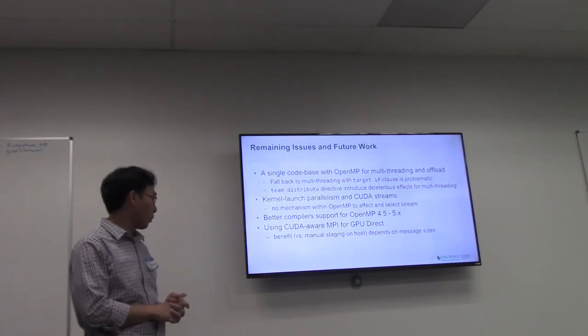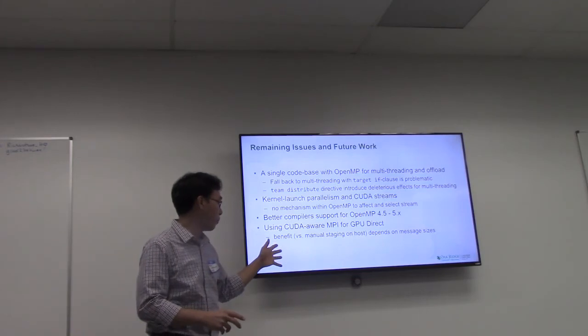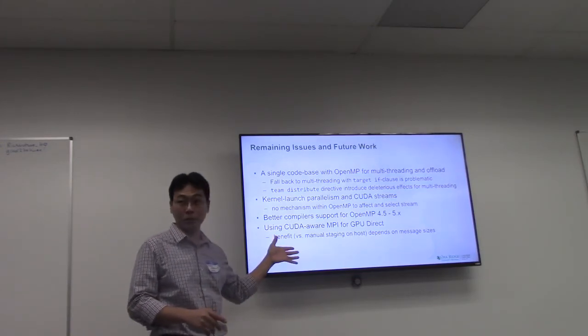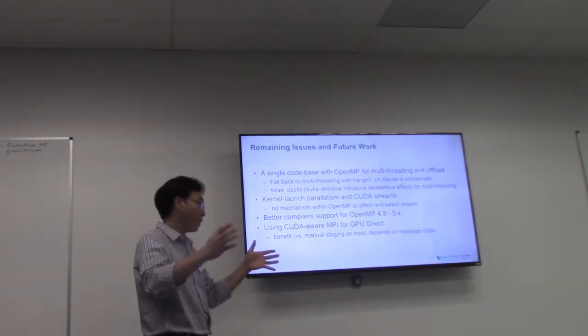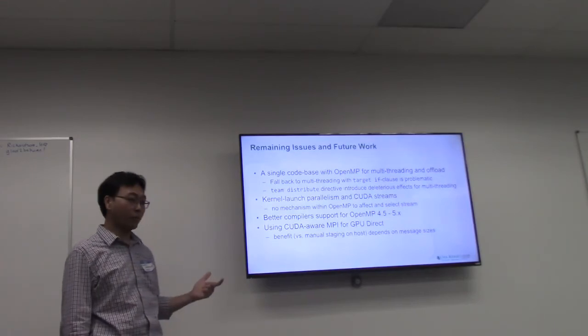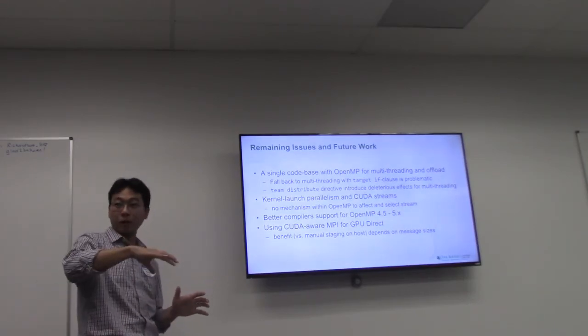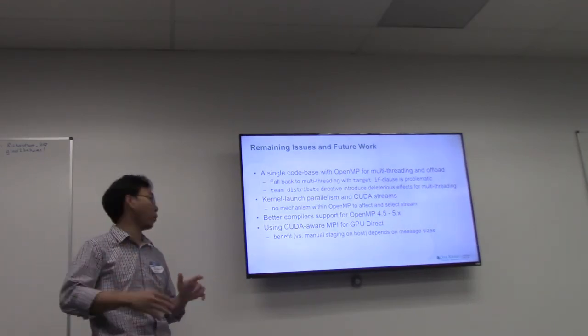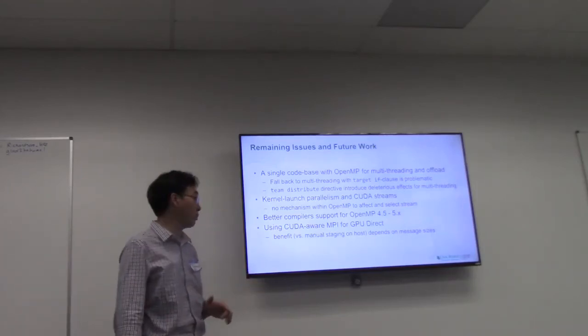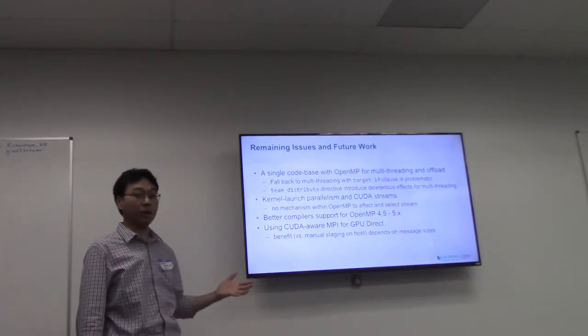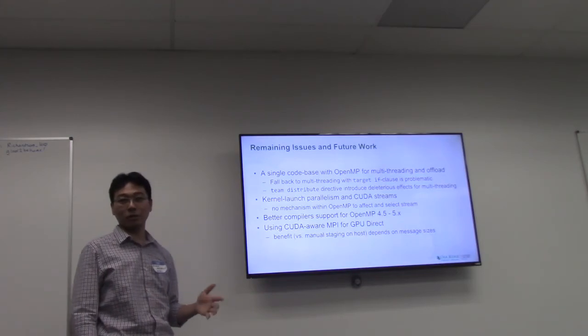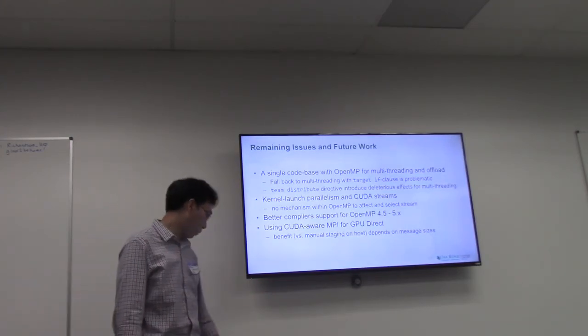We are also going to look at using CUDA-aware MPI for GPU direct, which is supported on Titan and Summit. Whether you stage the exchange manually on the host or do it directly on the GPU, the benefit seems to depend on the message sizes. So that requires more work on our part.